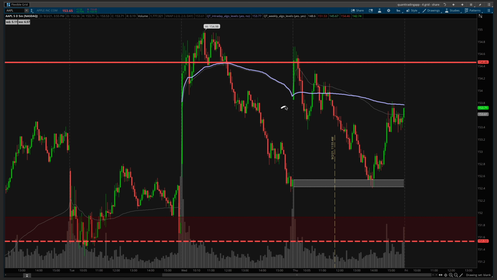I did take a short on Apple today. I shorted it once it broke down below the low of day because at this point I was trading square. So it wasn't necessarily that great of a trade, and I ended up closing it for somewhere around here. Once Apple started coming back up, I was just like, I'm not really going to be bothered. I didn't have enough size to care too much about the trade.